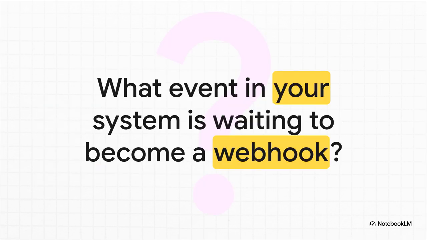So there you have it. We've gone through the what, the why, and the how of building a webhook system from scratch in .NET. We've seen it's not some kind of dark magic. It's just a really logical, powerful, event-driven pattern. So the question I want to leave you with is, what's happening in your own applications right now that's just waiting to become a webhook?